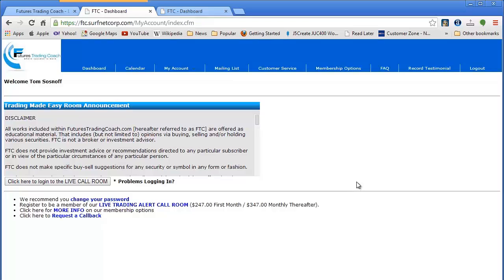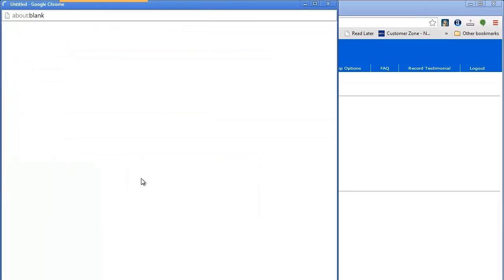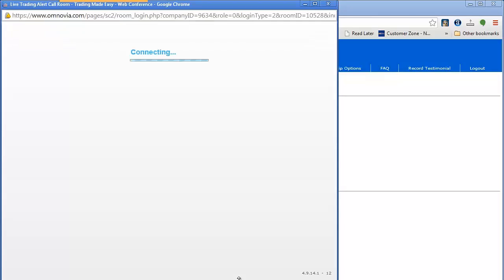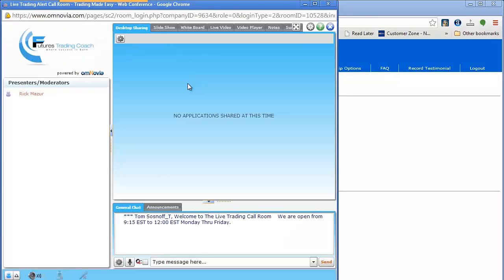If you try to log into the room and your pop-up blocker is enabled, you'll get a big yellow box under that button that will tell you that you can click an alternative link or to disable the pop-up blocker. Now, once you're able to get in, another window will come up and you'll be in the trading room. If I'm in the room, you'll see my charts up there projecting. Otherwise, you'll see this blue background that says no application shared at this time. That just means I haven't arrived to the room yet.